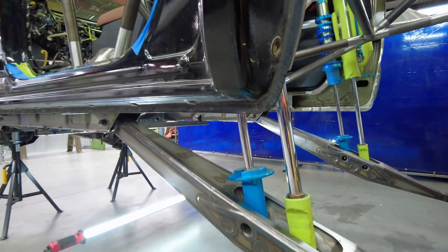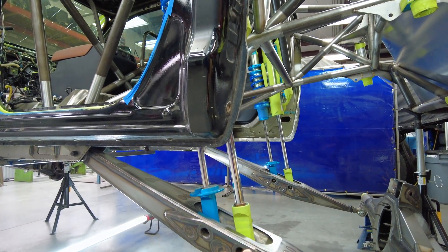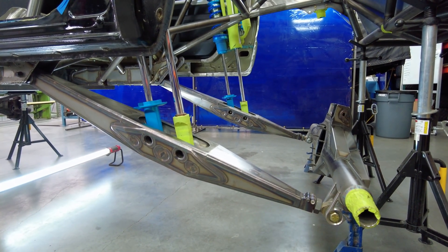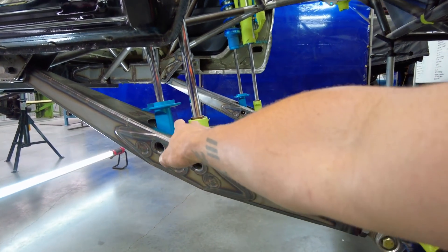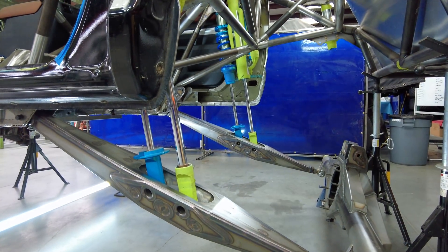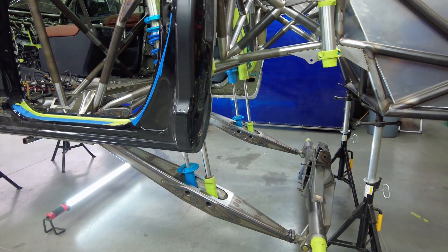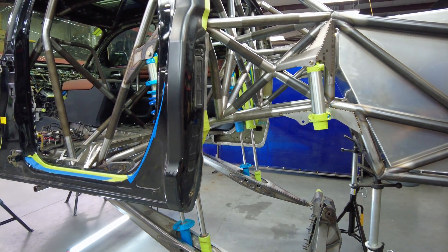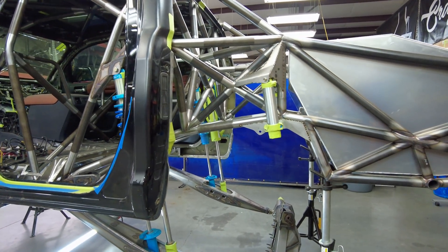All plate construction, welded at GFO. The shock location is closer to the middle than towards the rear. The other option you have is a crew cab style where the shocks are more oriented towards the rear axle so you can package them outside the cab. I wanted to stick with this because the way these things work is night and day better than a crew cab style link. The valving is easier, it's more predictable, you can get the springs right, and it also serves up a bunch of travel.